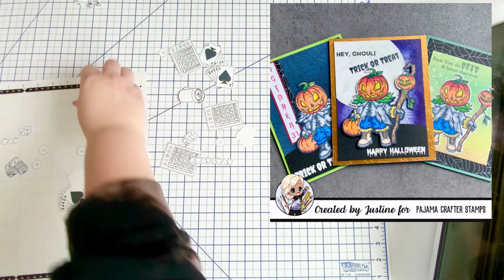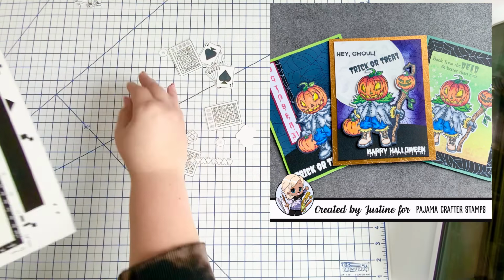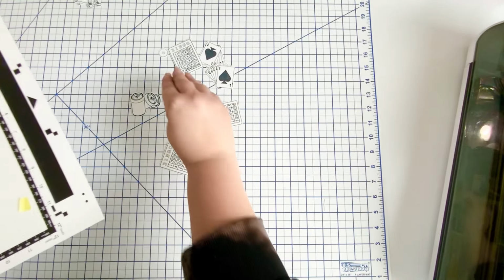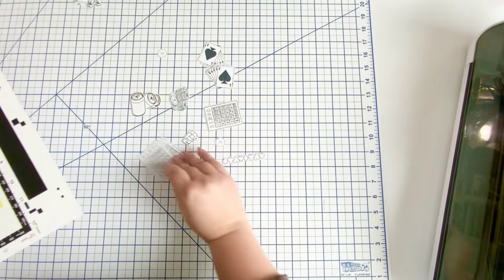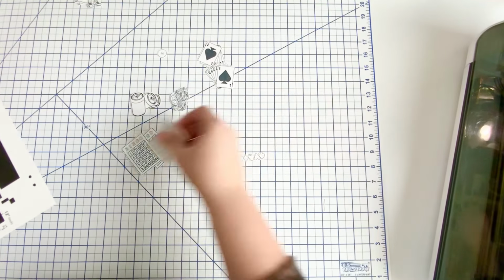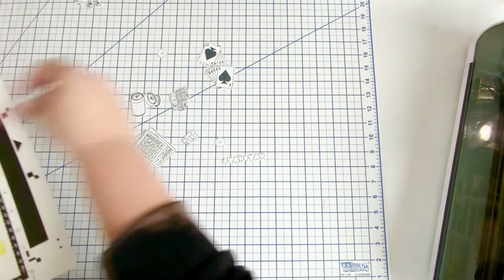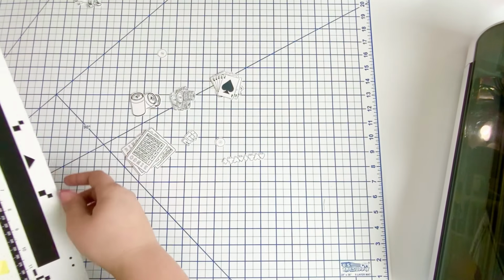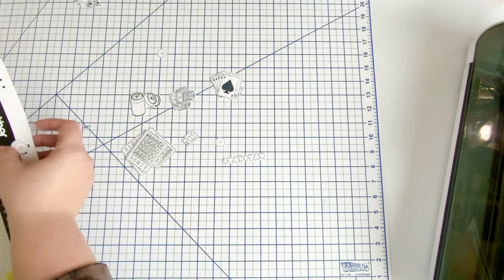Anyway, this has been your video for how to use the Scanncut2. I hope this helped. If you were curious, it is an expensive machine. I'm not going to tell you to buy anything at all. But if you're wondering how it worked, or if you have one and you haven't used it and you forgot how to use it, or whatever, here's your video.